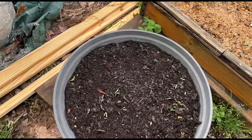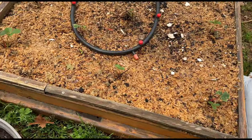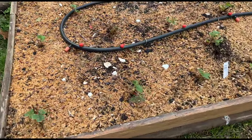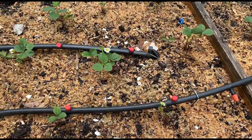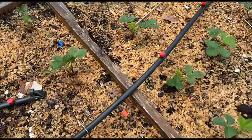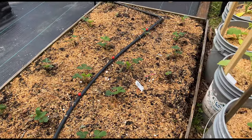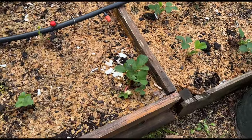Remember the little wildflowers I planted? Some of them are starting to come up. Let's take a look at these bare root strawberries - these are the Seascapes. You can see that all of them are greening out, some of them have flowers. And these are the - I think it's the Whopper or something - some kind of big one. All of them are starting to get their leaves on them too.